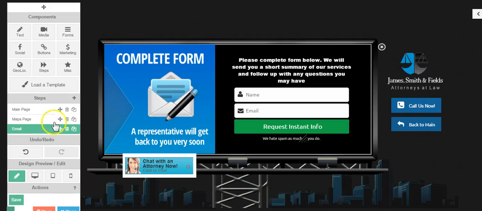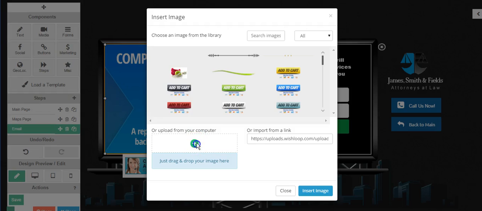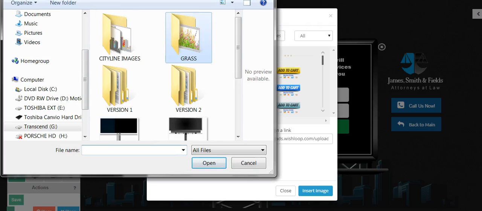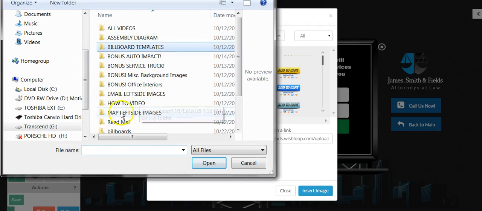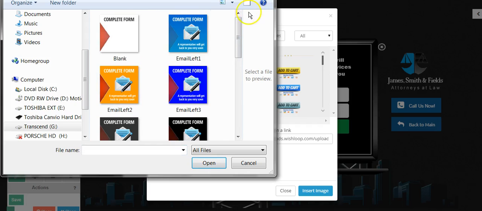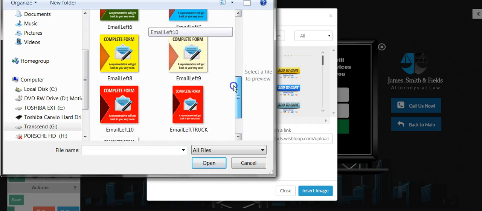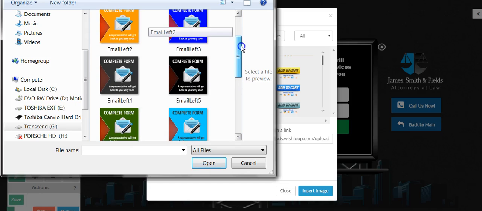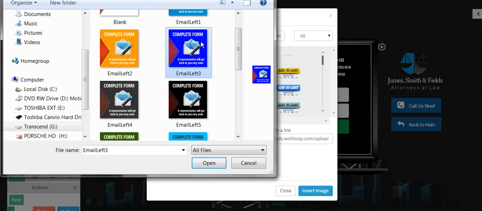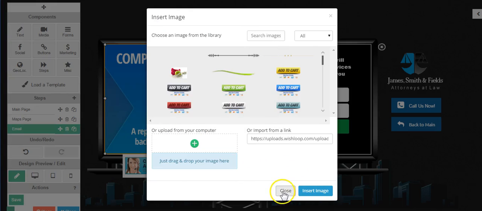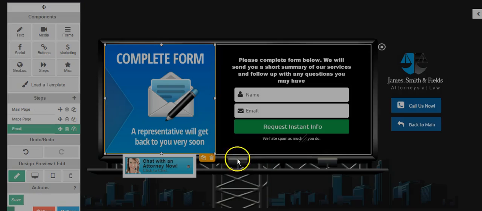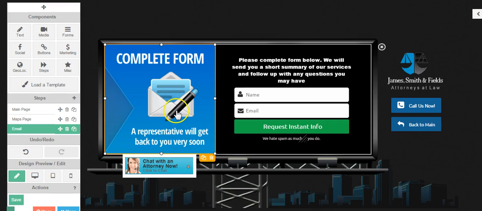And then if we go to the email tab page, the same thing. Double click. Okay, email, and then add the one that best matches the website you're using. This width, and then add it, and then you may need to resize it a bit to fit in the area.